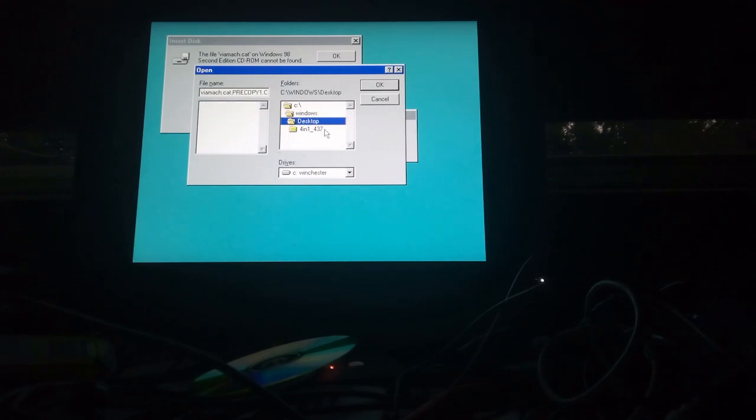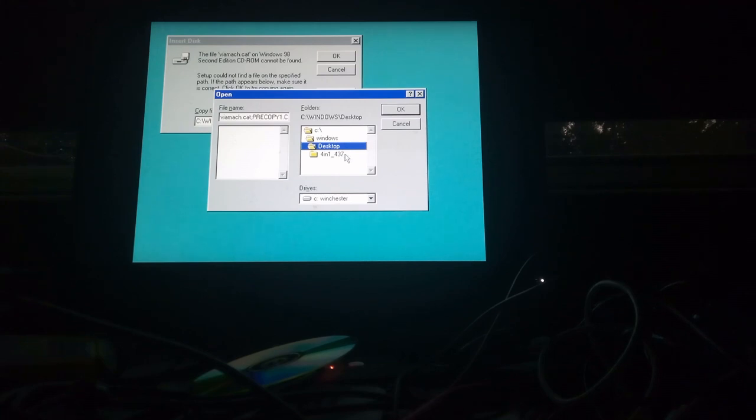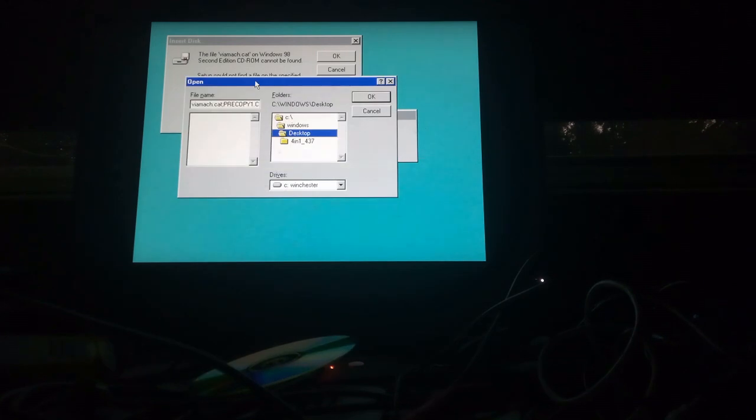So, if you run into this problem, I don't know why I was looking in the Windows Me directory, but the file via mac.cat, the one you want, if it complains about not being able to find it where the Windows installation files are, which is completely the wrong place, it's under the chipset drivers.